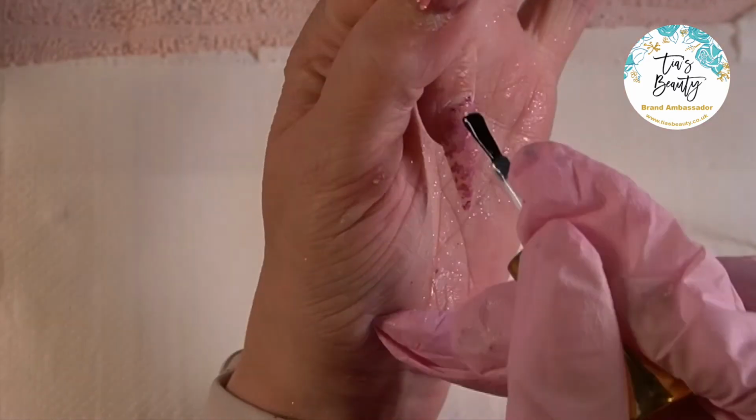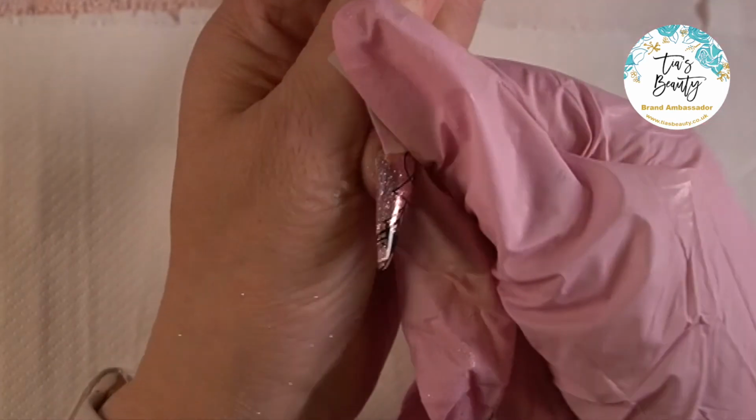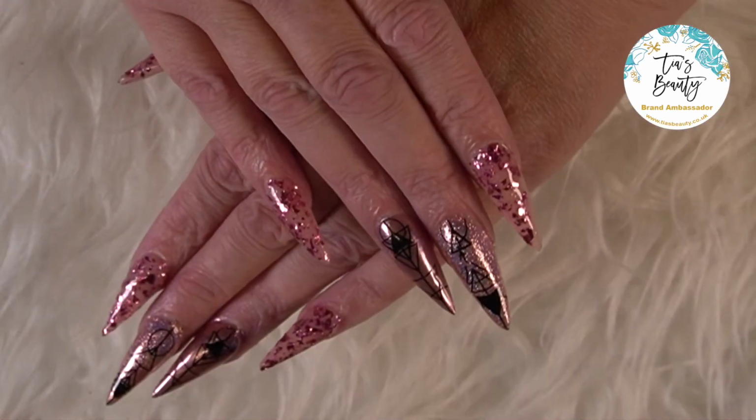Once you've cured this, I'm just going to clear up any of the stamping polish that's been left on the skin, and then we cuticle oil it, and then we're done.